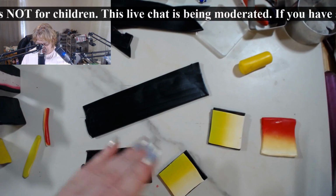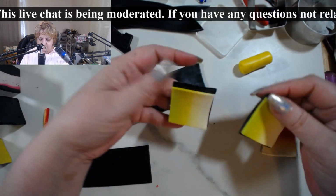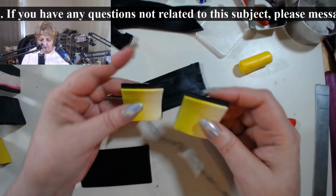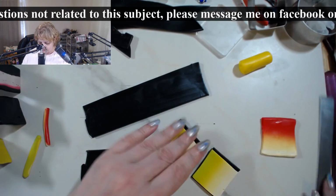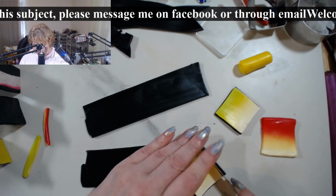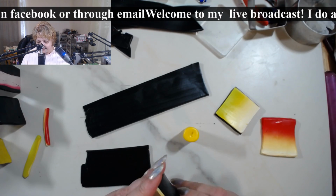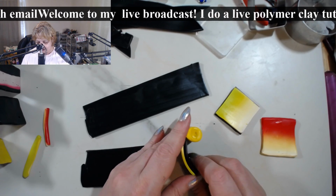Okay, this is a little too long, but that's fine. Let's see if I place this. So these are going to be like this. This is the top and this is the bottom. Okay. So if I want to place anything here, of course I need to cut this extra. But with this being in the corner, if I want to bring something out, I'm going to have to bring it pretty much like this.